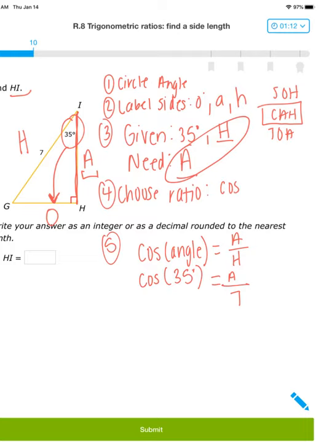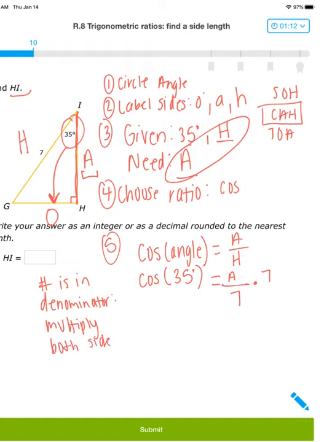At this point, all I have to do is exactly what we did on the last problem. I want to get rid of this division. So to do that, I need to multiply. So whenever the number is in the bottom, if the number is in the denominator, we just have to multiply both sides by that number.